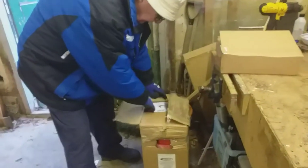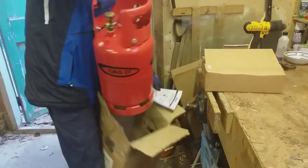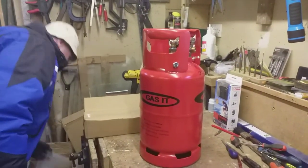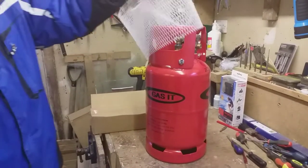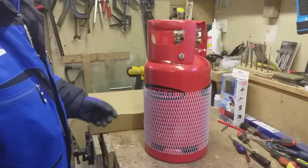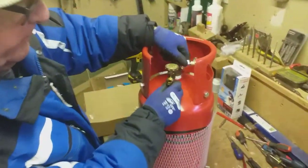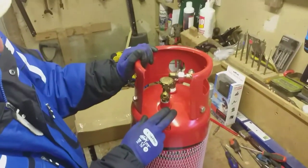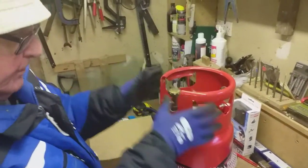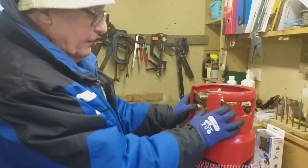This one is the actual gas bottle itself. It came with this wrap on the outside - I don't know whether that's protection or you're supposed to use it when you fit it. It's got a guard around the top to guard the valves and connectors, which you can take off - I might do that because it gives you more room to work on it.